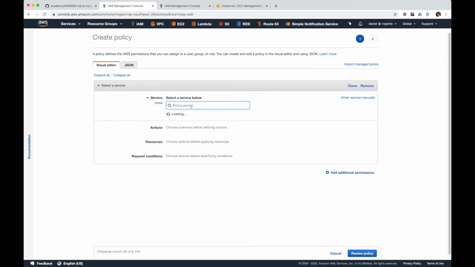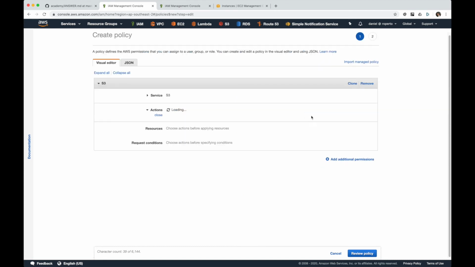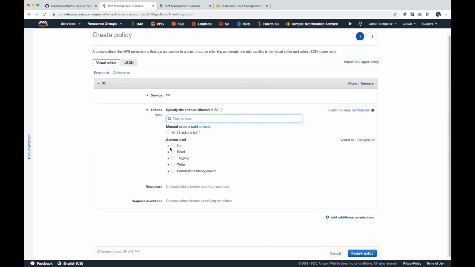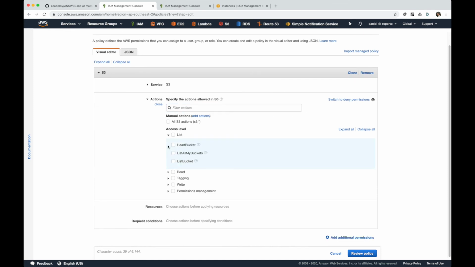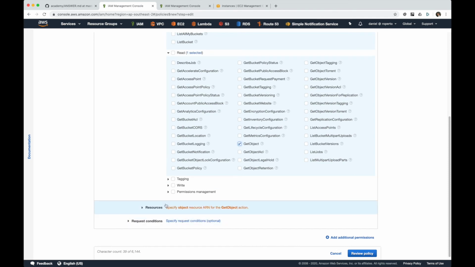We need the S3. We want the actions. If you remember before, we had to list the bucket, to put an object, and to get an object. But now in this exercise, the only thing we need is to actually get an object to read from the S3. So that's all we need.